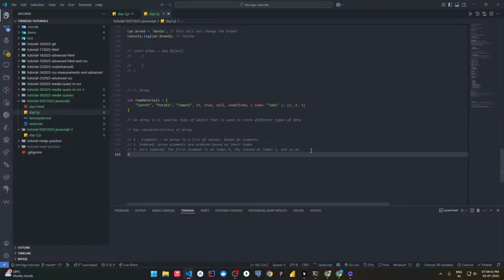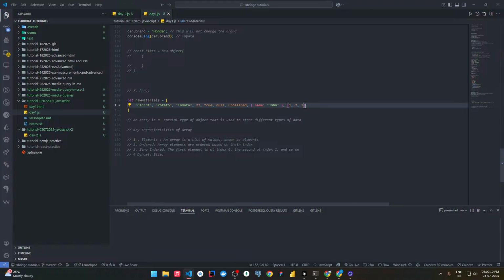Next we have dynamic size. Now what is dynamic size? Dynamic size basically means an array can grow or shrink in size as needed. If you see here, what things are here: in the first place is carrot, potato, tomato, 23, true, null, undefined, name John, and another array.